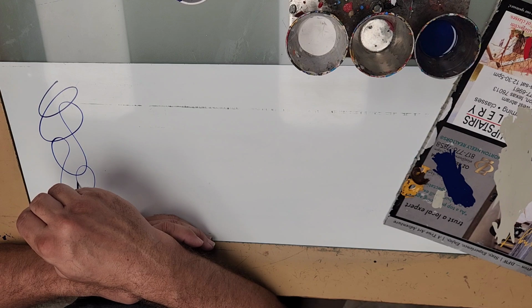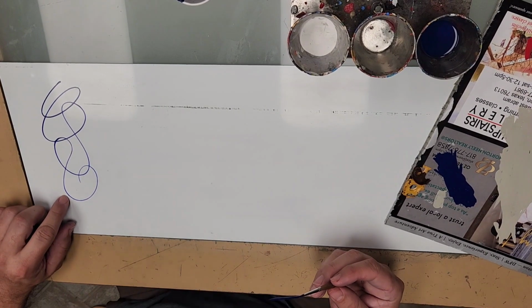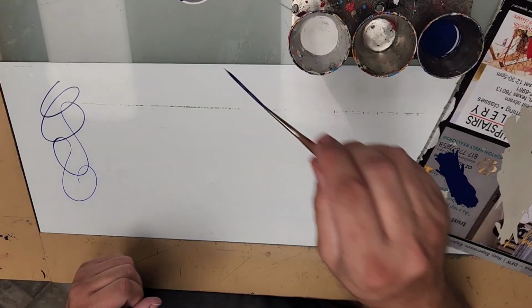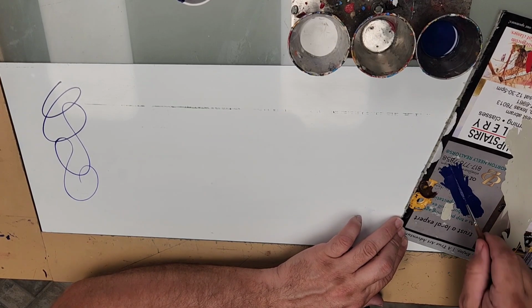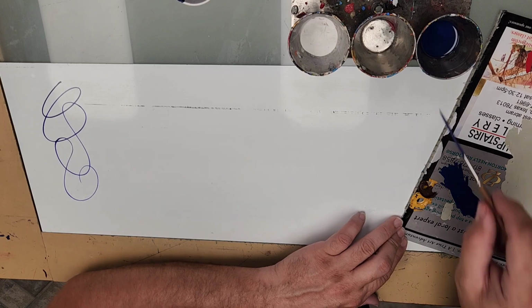Feel like that's not too bad. It's not natural at all. I got a little bump right here I didn't like, and I feel like my paint's probably still a little too thick. So I'm going to come over here and palette, and I'm going to try and do the exact same movements next to it.